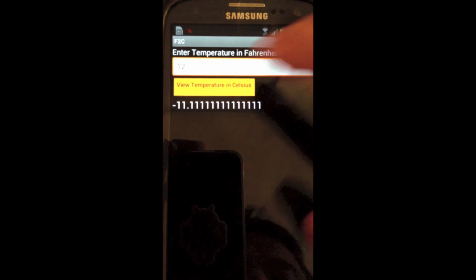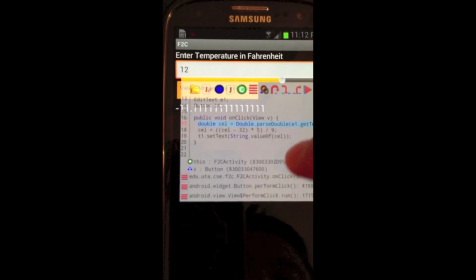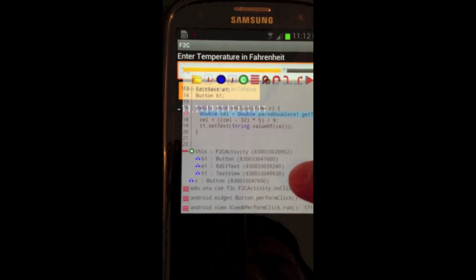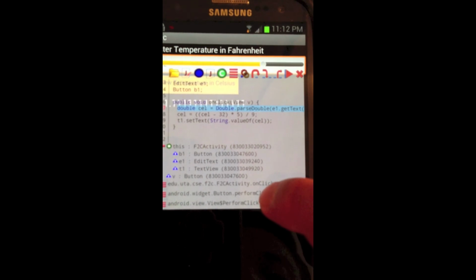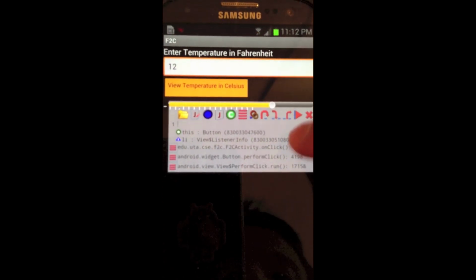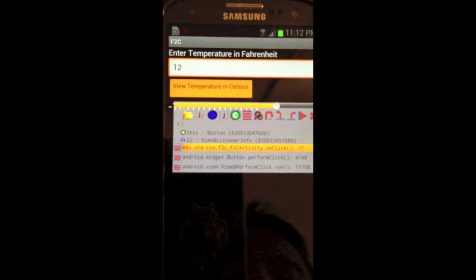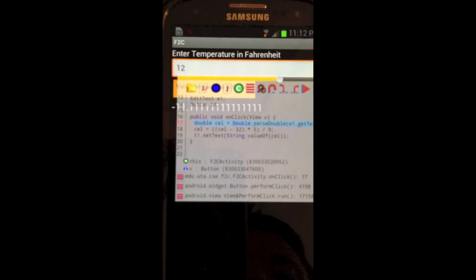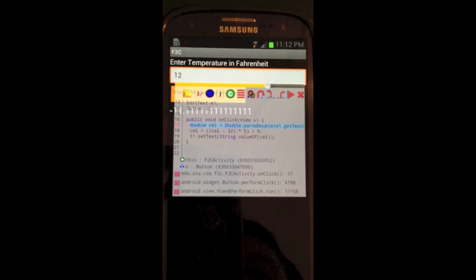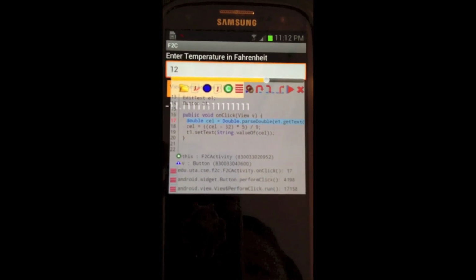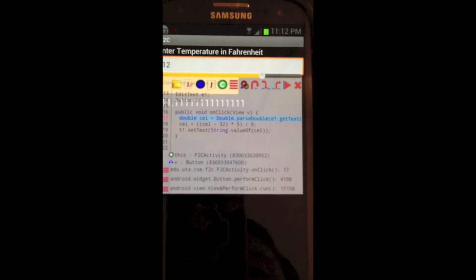So GROPG can also, when the breakpoint hits, let you expand all the variables you want to see in here. And then when you tap on every single stack, the current variables of that stack will show up in here for you. If they don't have the shortcode, it will not show the shortcode. But if they have the shortcode, the shortcode will show up and you can see where the breakpoint hit. So that's all, and now you know how to use GROPG to debug your application. Thank you.